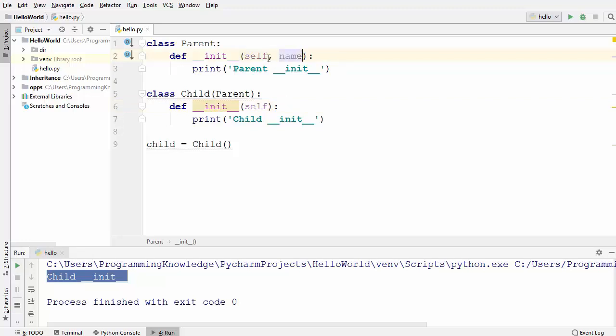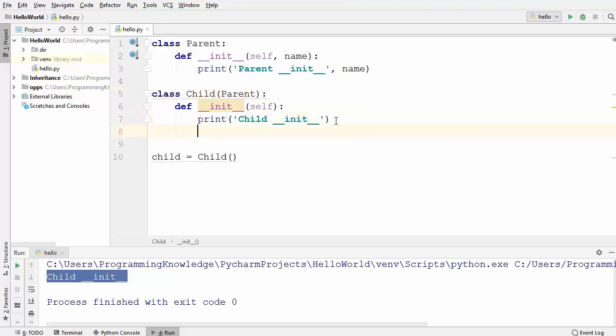For example, I'm just going to give this example. Let's say I want to pass an argument called name here, and then I will just print the value of name. How can I call this init function using this child class instance? It turns out that there is a function called super in Python that allows us to refer to the super class implicitly. This super function is a built-in function which returns a proxy object that allows you to refer to your super class.